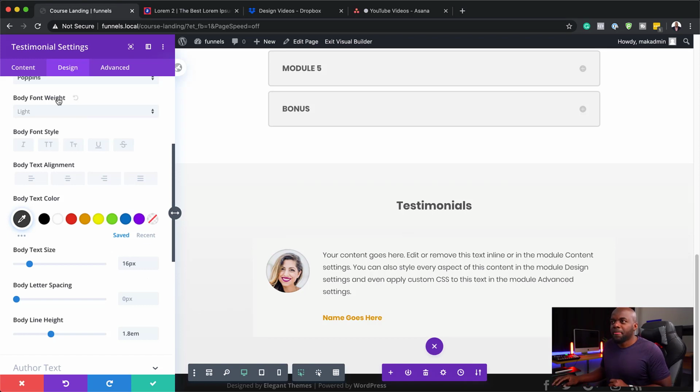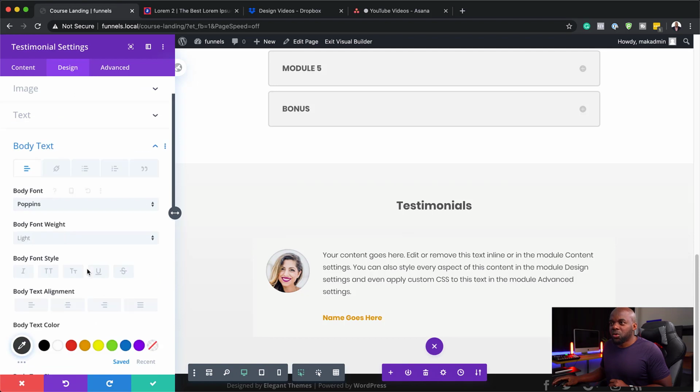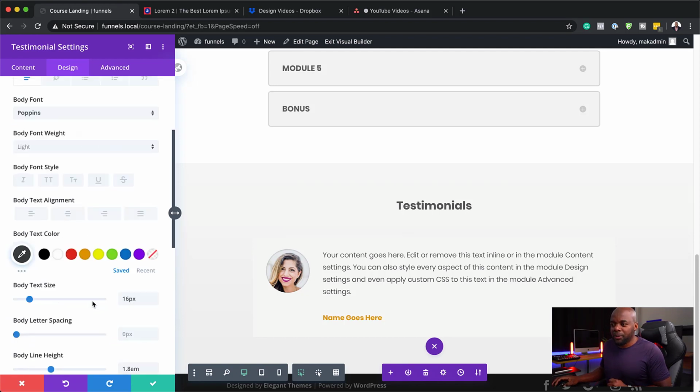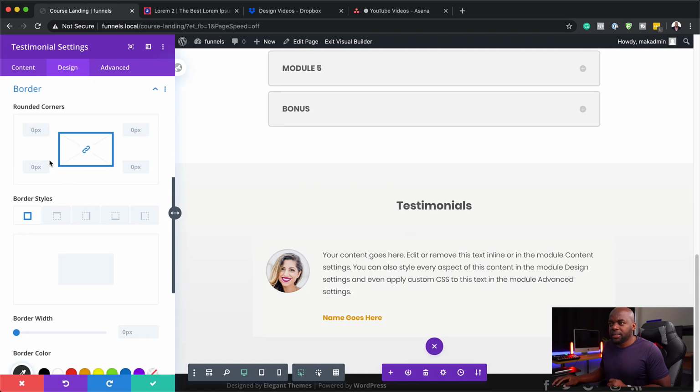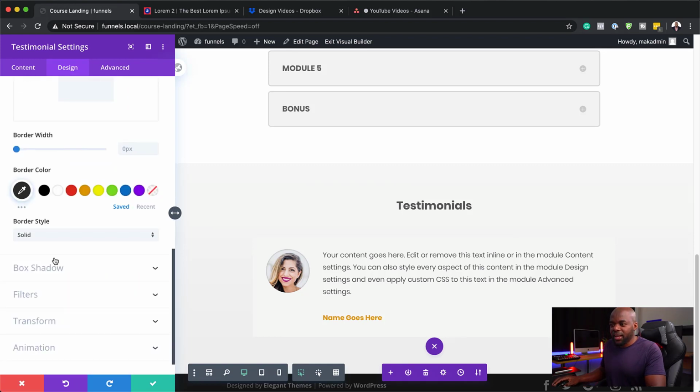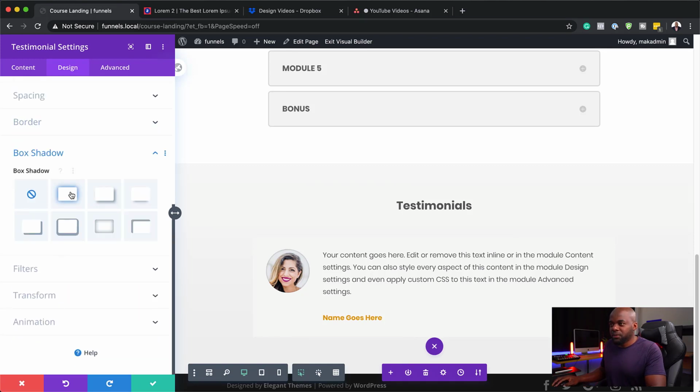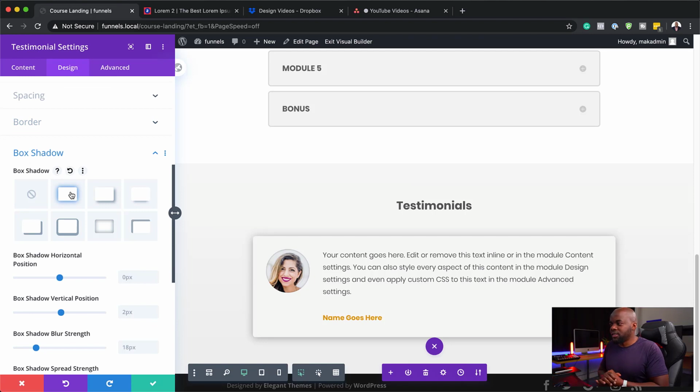And then I'm going to add some rounded corners to this and a drop shadow. So I'm going to come all the way down here to my border, add 6 here to my rounded corners. I know we can't see it yet, but once we add our box shadow, there we go. So now you can see that it looks much better.